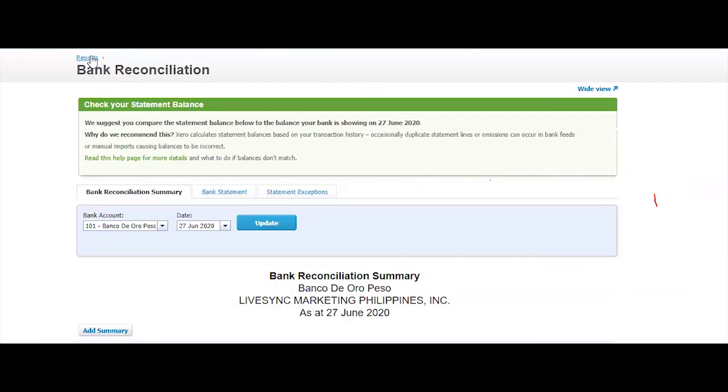So why is this important? At the end of the month, when you have a petty cash account, you need to do a reconciliation and confirmation process, right? As an accountant, you make sure that the balance of the petty cash in your book would actually be existing and correct. So let's switch to the petty cash.